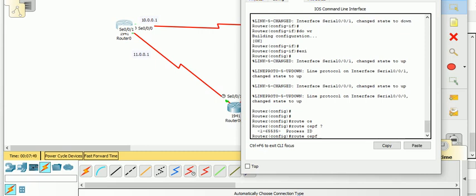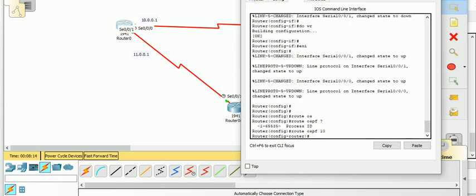It represents the process to which the interfaces belong. In OSPF we can use different process IDs, but in EIGRP the process ID should be the same. In OSPF we can also use the same process ID. Let's say in this configuration we will use the same process ID. Router ospf will use process ID 10.